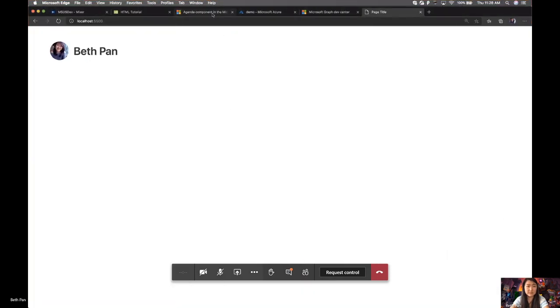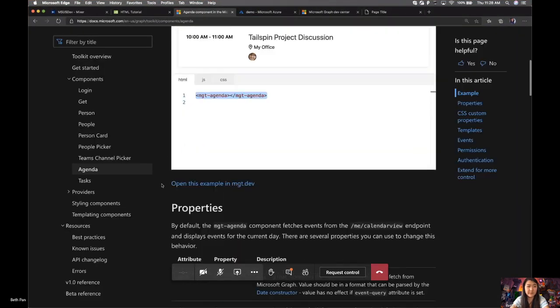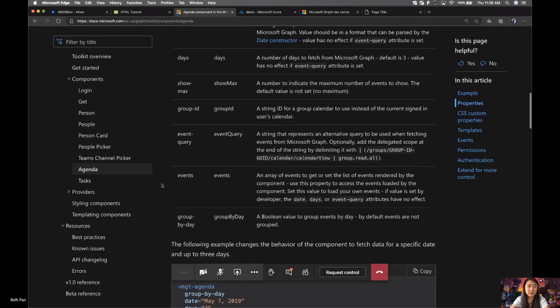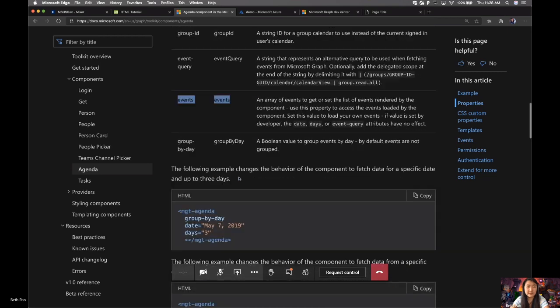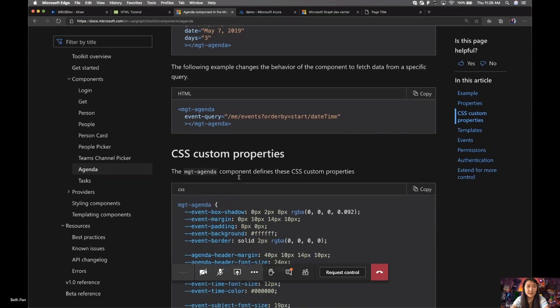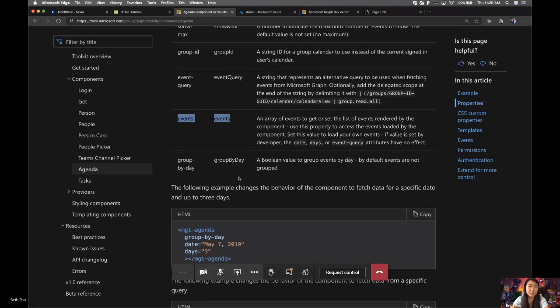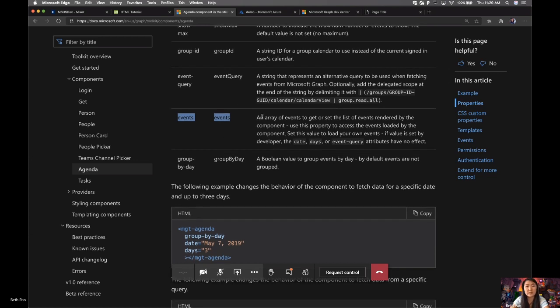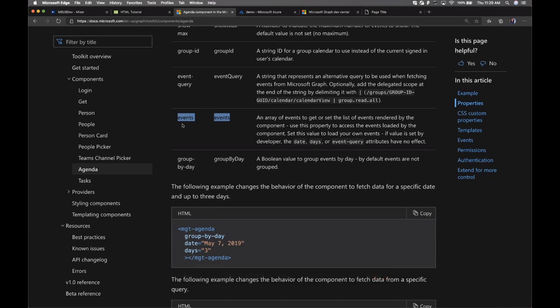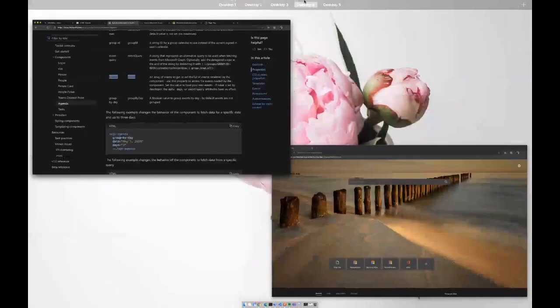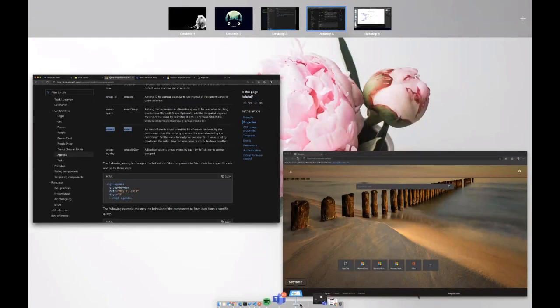is if I go to the documentation and you scroll down, here's where we got the events data. And within it, if you use some sort of intelligence, or if you import like the graph types, then you would see what's within events there as well. And I can show you an example for this. I have a demo prepared specifically for a React application that uses MGT components. We can look at this later.